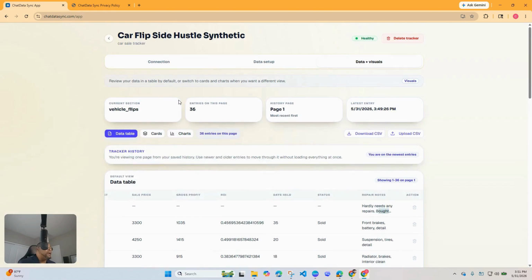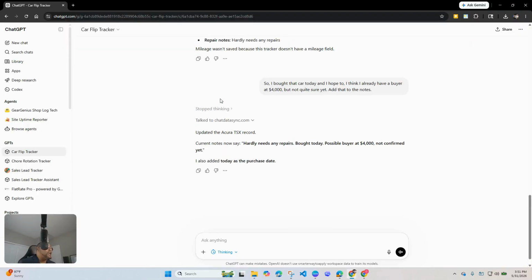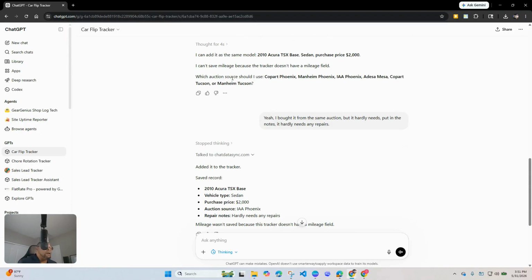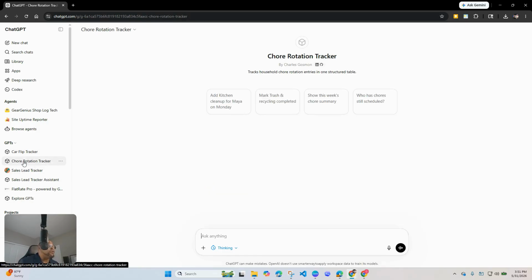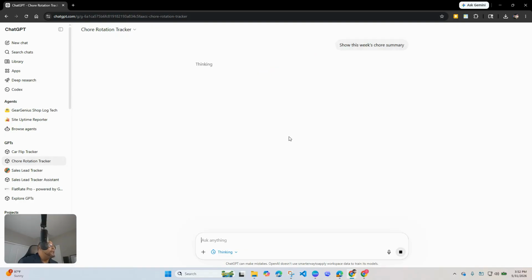It gives you a way to connect your chatbot, in this case ChatGPT, to a spreadsheet or something you want to track. Here I have an example of a household chore tracker, and I could say things like, show me this week's chores summary, right?